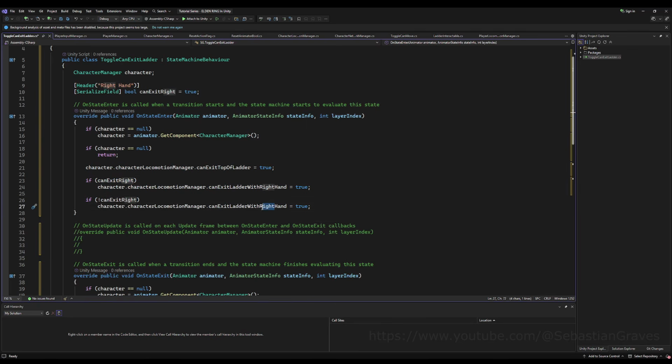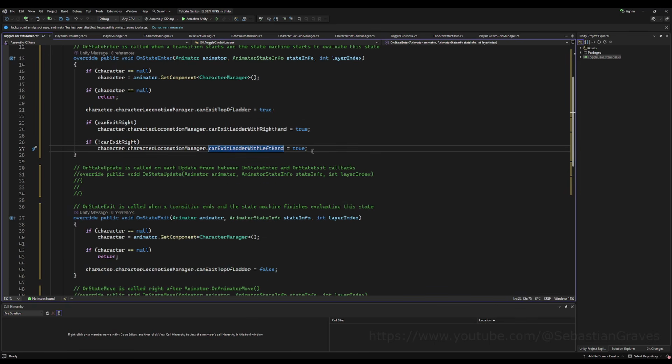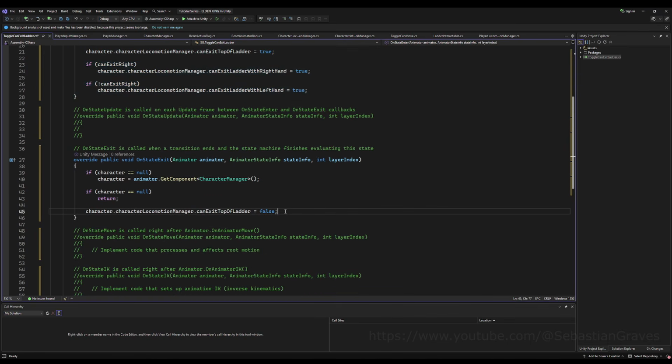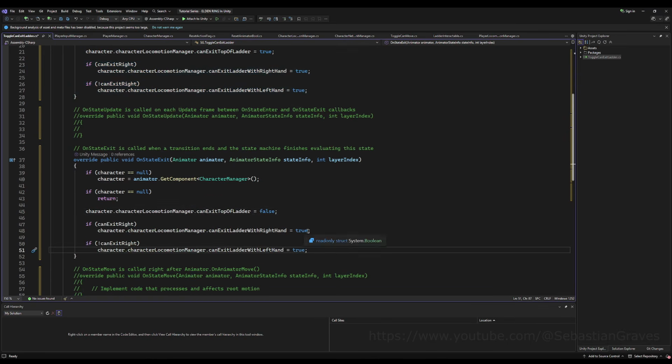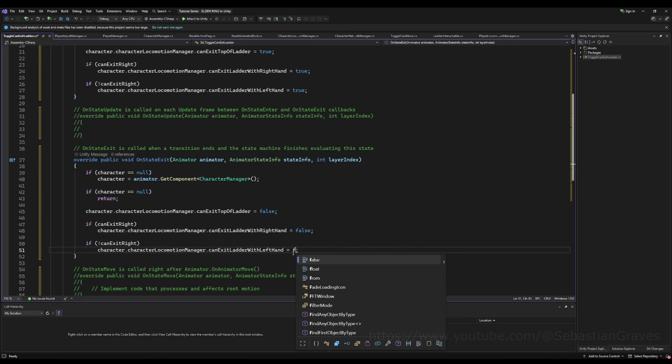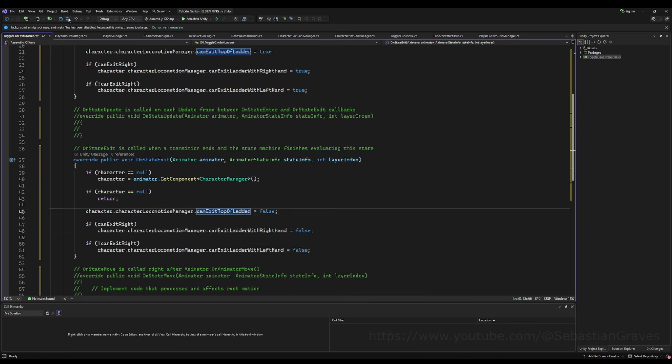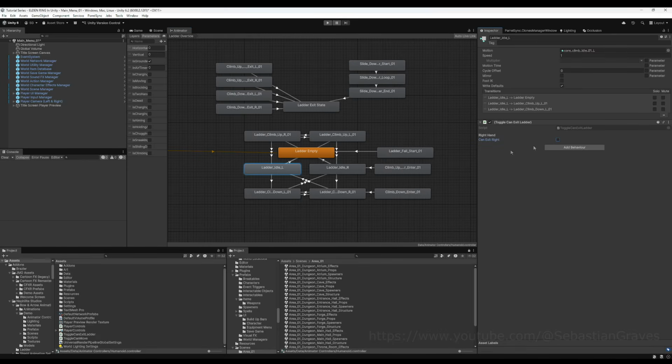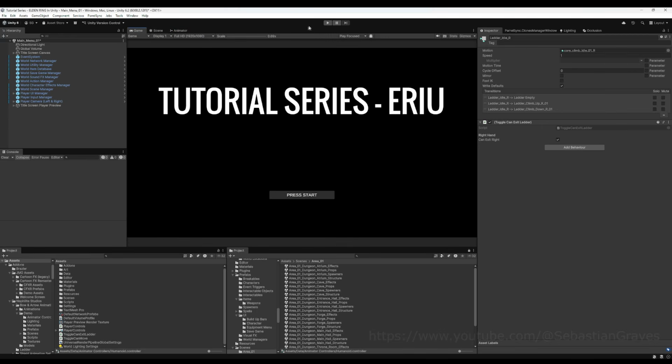And in the reverse down bottom, we want to disable them. When you leave the trigger, you're not able to exit anymore. Leave the animation state, that is. So we're only allowing an exit to be processed from the idle state. You have to arrive there first. And remember, if you are getting into the height at which you can exit, we've disabled our movement. So you'll stay on this idle state. Now, tick can exit with right on the ladder idle right, and then we should be good.